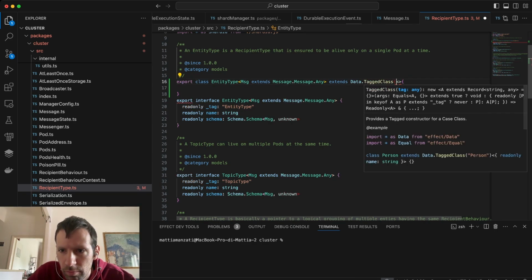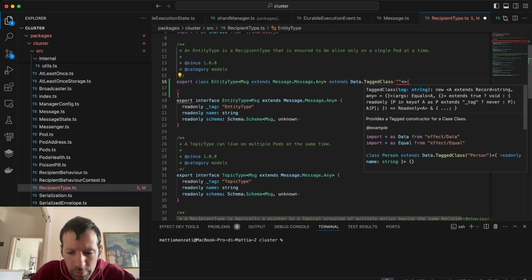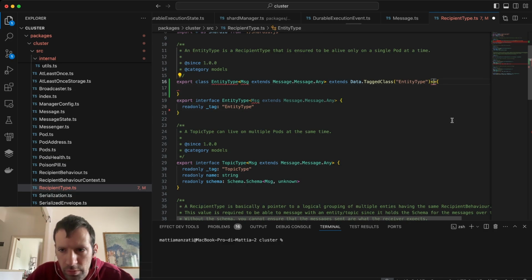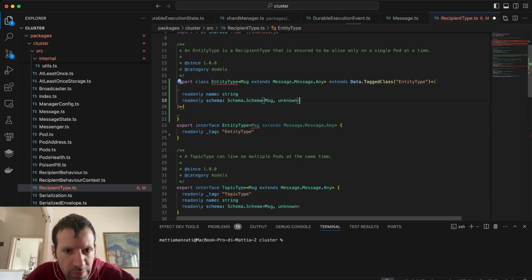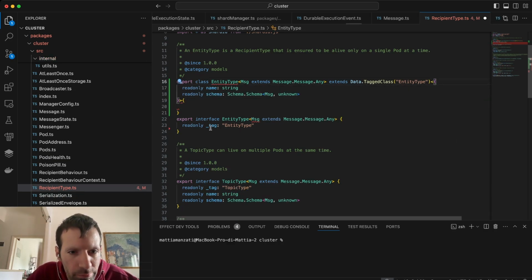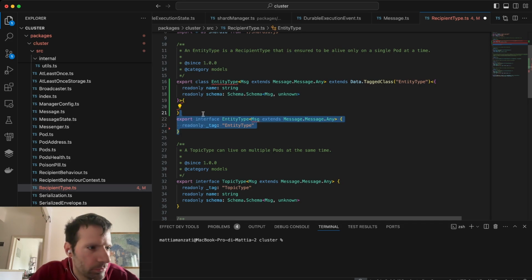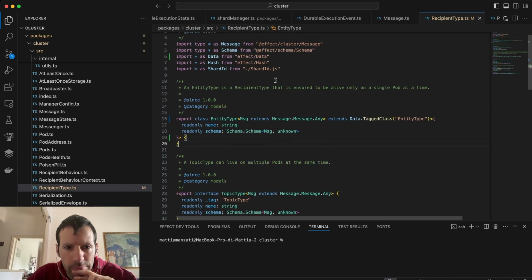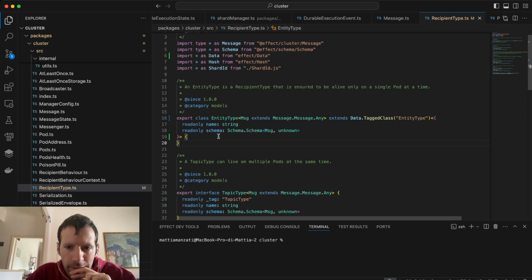And we want to provide the tag, which is for now EntityType. And then we have the name of the entity and the schema. Here we go. Okay. And this is the first one.